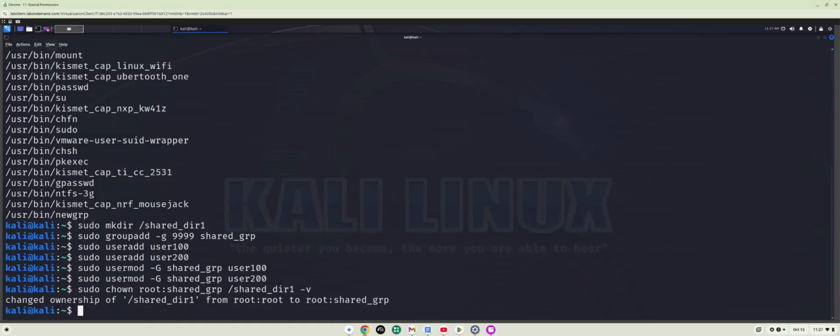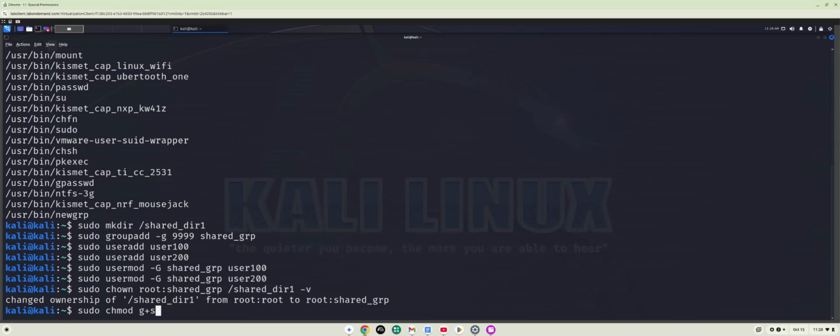All right, so the first thing I need to do, I need to say sudo, and then we're going to use chmod again. Then I'm going to say g for group, lowercase g for group, and then I want to add this s, which is for set GID.